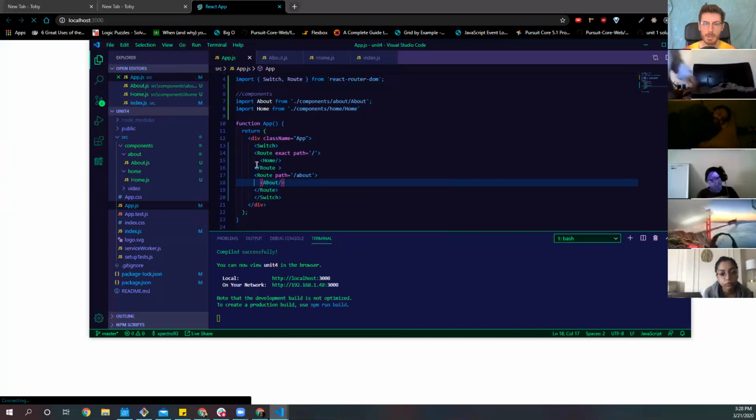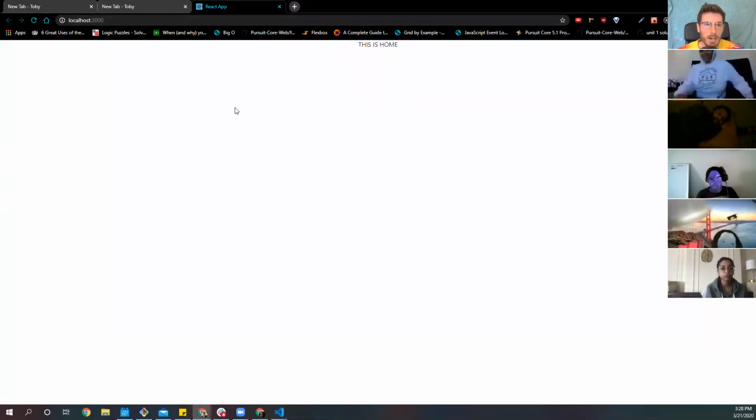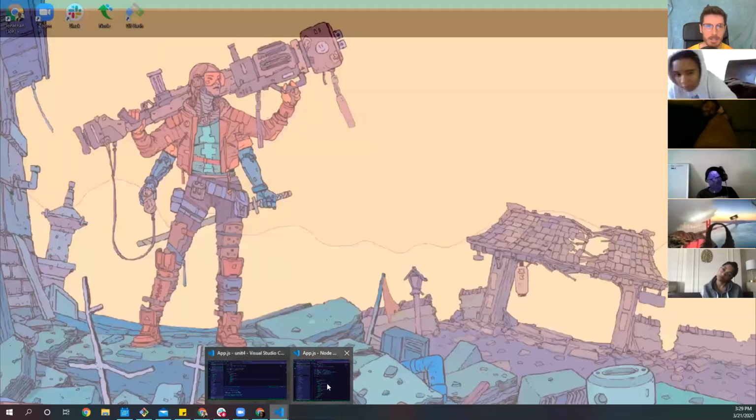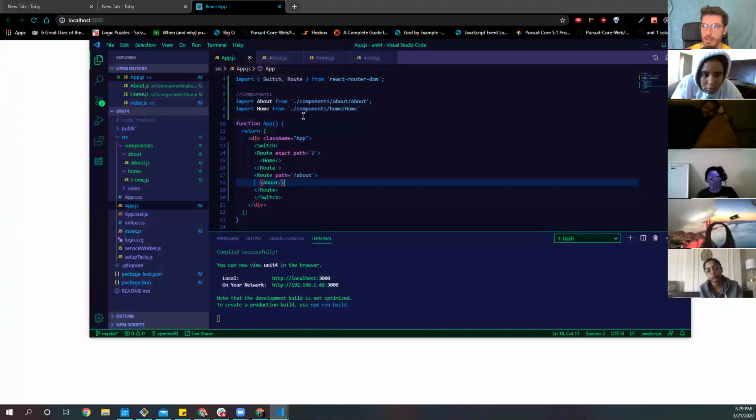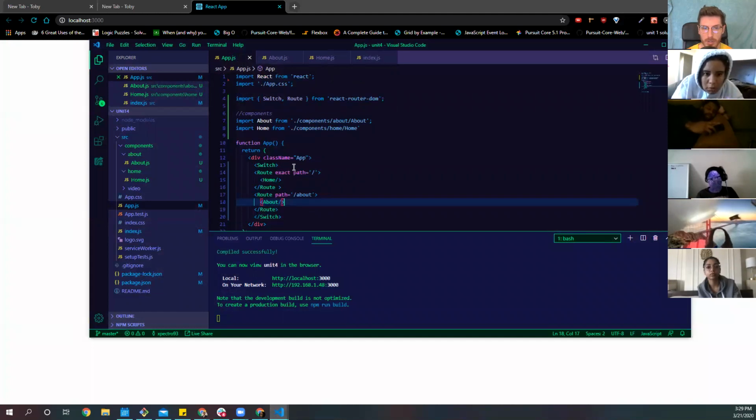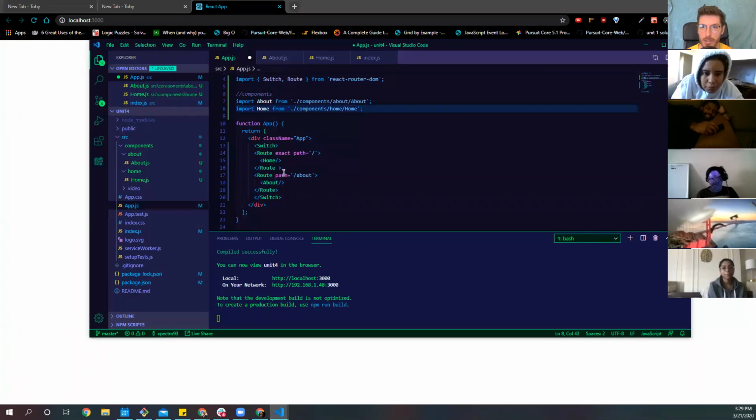So just to jump in and be part of this, let's talk a little bit about why we would add exact path versus why we would not. So all paths are going to start with a slash. So we see that if we go to the about page, it's still a slash and about, while our home page is just a slash.